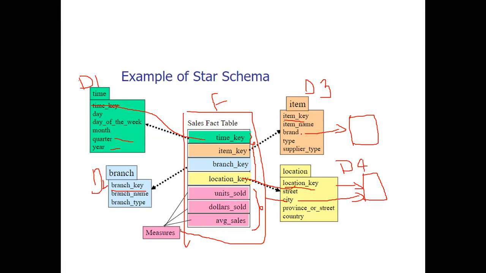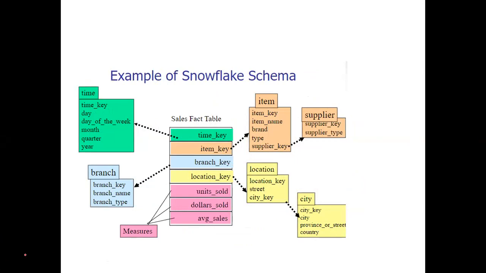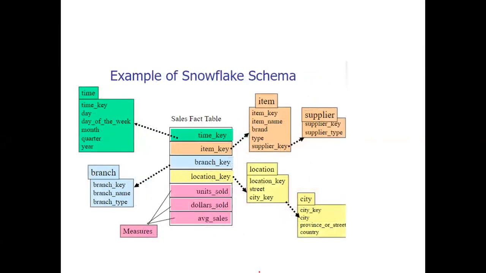Now here, suppose the brand has so many types, and country and city have so many values. At that point of time, I might go for another table to manage this data. Then it's called a Snowflake schema. Let's go and see the Snowflake schema. Now see here, in the previous slide, the city was wrapped up under location, but now city has so many values. I feel it is adding so much load. So at that point of time, I take out the city and maintain it in another table, right? So I kind of normalized the table here.